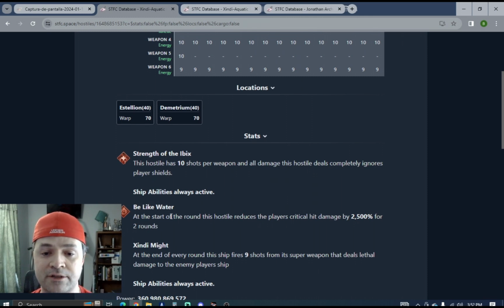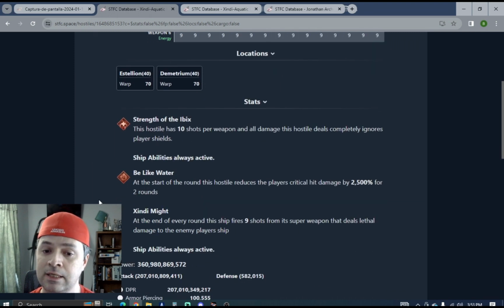Be like water at the start of the round. This also reduces the player's critical hit damage by 25,000% for 2 rounds. So you're really going to need that critical floor. I'm in the boat where I didn't buy the Prime. Maybe you haven't, I don't know if you have. It doesn't apply as much, but if not, it's something you're going to want to focus on getting and maxing.